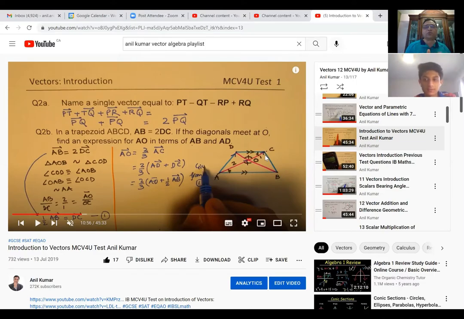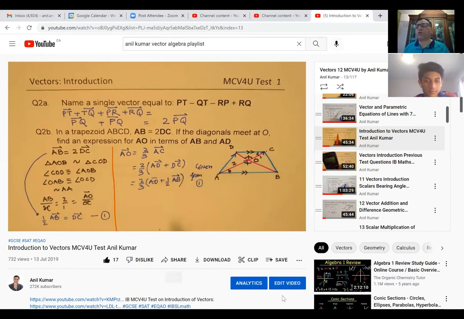Got it. So AO is 2/3 of AC, and then I've written AC in terms of AD and DC. And we can now write DC as half of AB to get our expression. You get the idea? Yes, sir. Extremely important question from test point of view, which I've seen in many test papers, and that is your final answer for question number 2B, correct? So our idea, Akshit, here is to see the questions, discuss them, and later, when you get time, sit down with this test paper and solve each and every question yourself. Is it okay? Yes, sir.